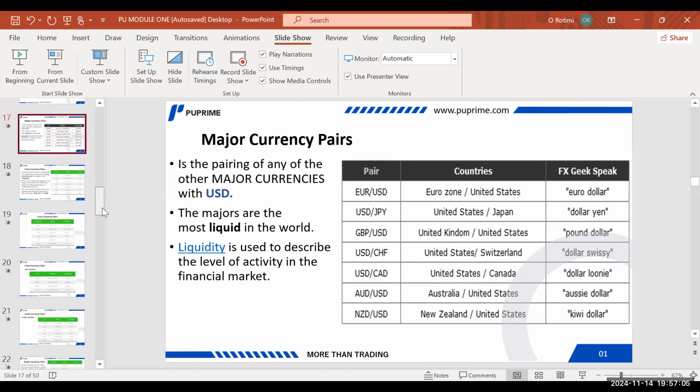And one characteristic of these major currency pairs is that they are not too volatile. They are easy to manage for beginner traders, most likely like yourself. If you're on the platform tonight, you are a beginner trader, then we'll encourage you to focus more of your attention on these currency pairs. They are very, very easy to manage for beginner traders.